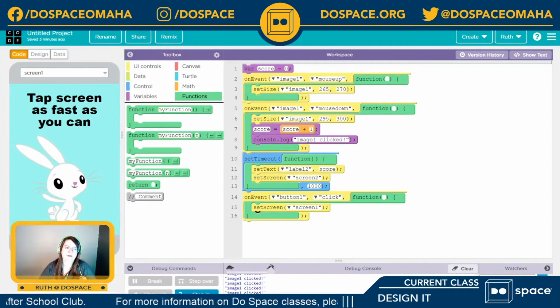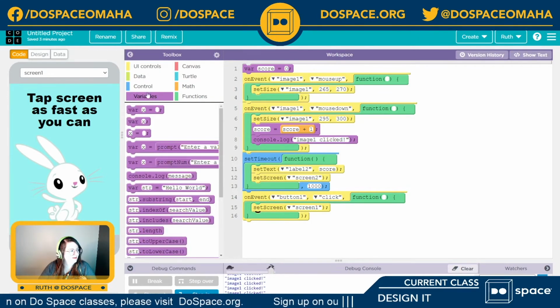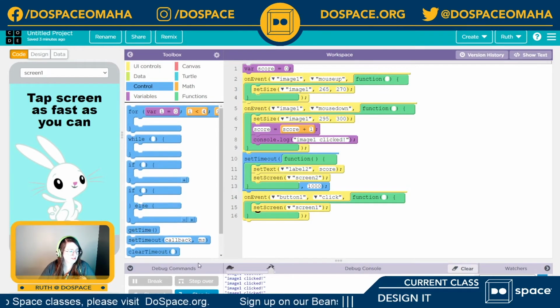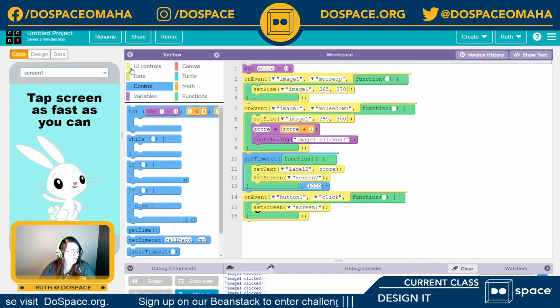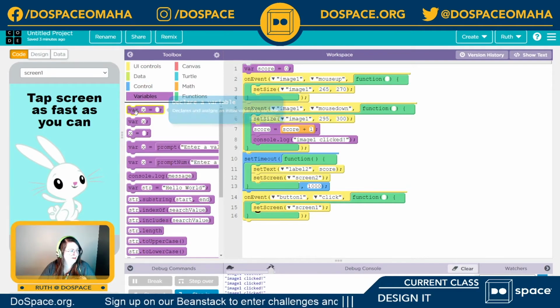Okay, I have another way to do this. I could use a thing called a Boolean to design this. There's also a bunch of different ways to do this. So I'm going to name a variable here.